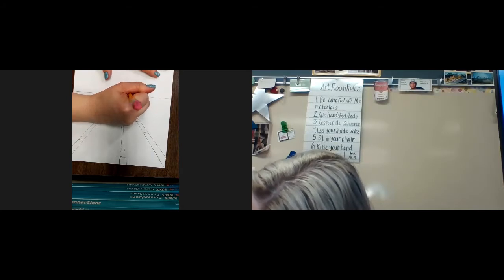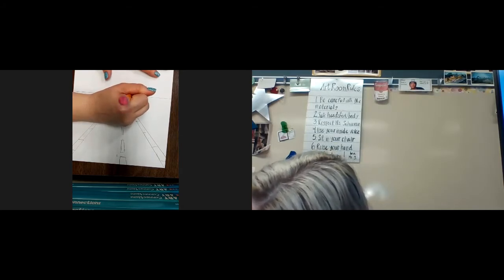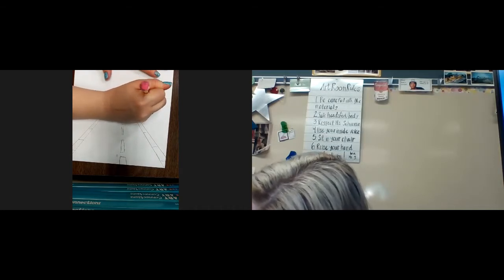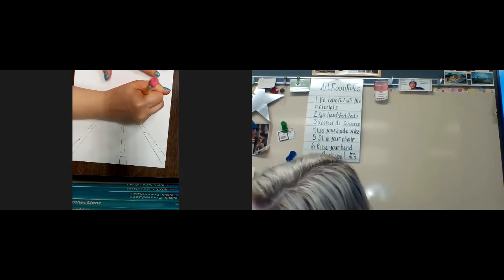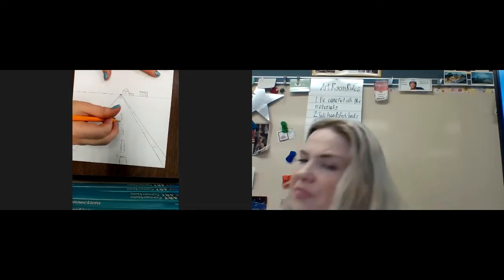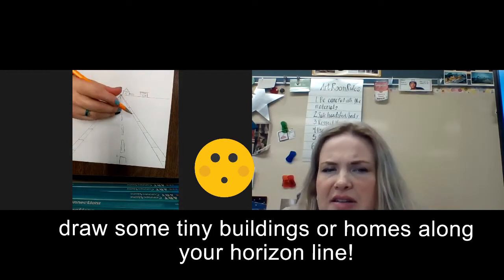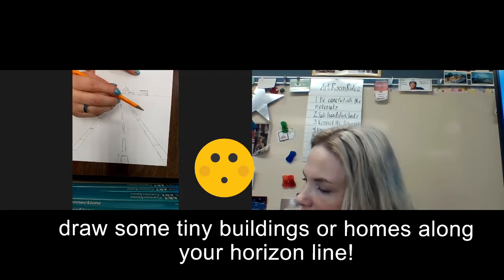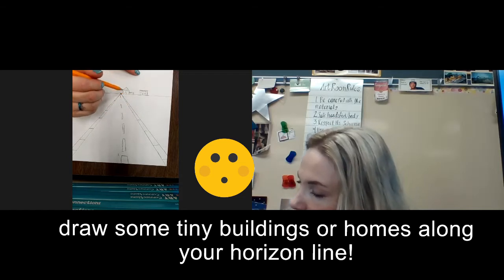There is its fence. There's another building. Okay, so you can see that my buildings are pretty little.